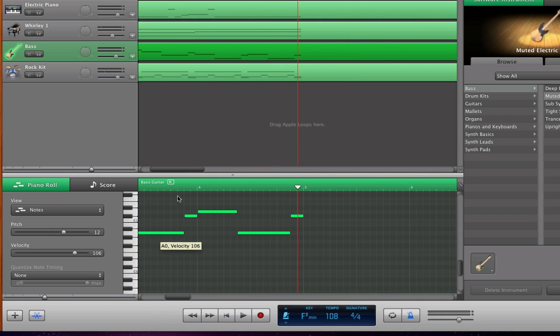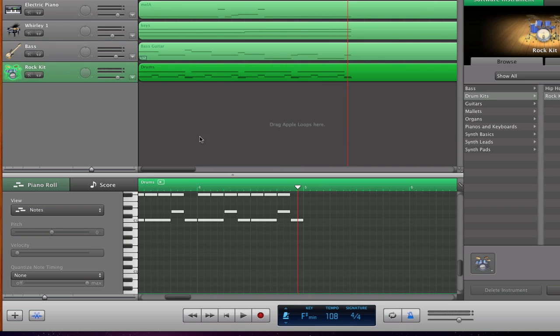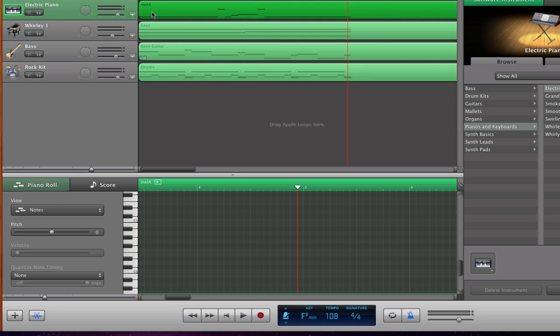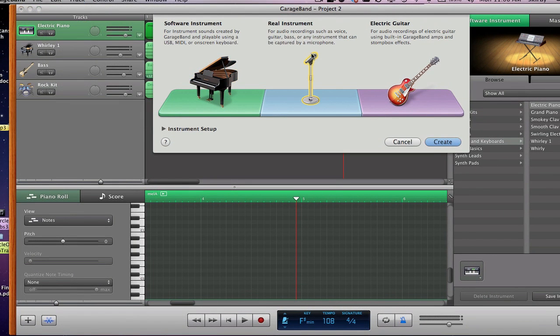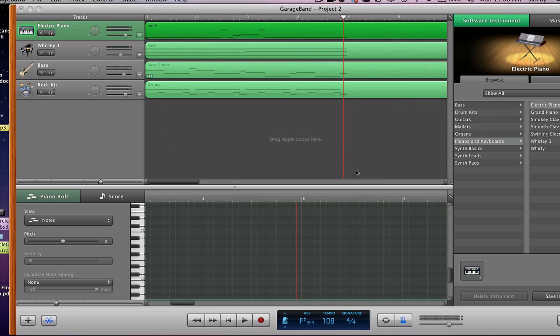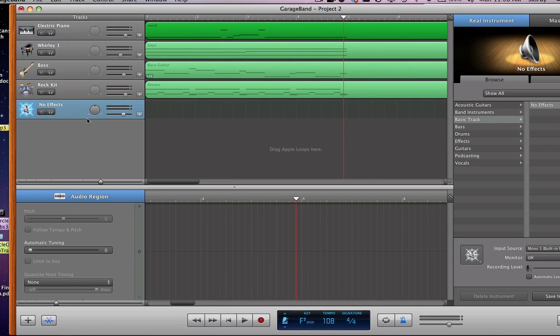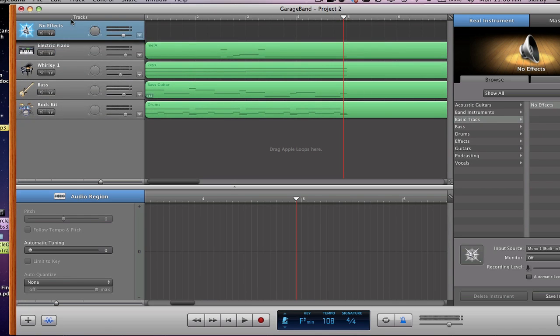And that's it. Now you have imported all your notes into GarageBand. Now you can do some editing. You could go in and edit some velocities if you want to, vary the velocities, make it sound more human. You could add another track, a real instrument track, where you add your real instrument, either your voice or your guitar or something, playing the melody or doing a solo or something like that. And you can make your project sound much better.